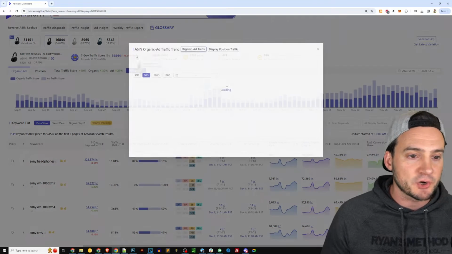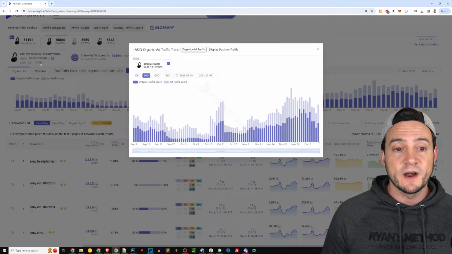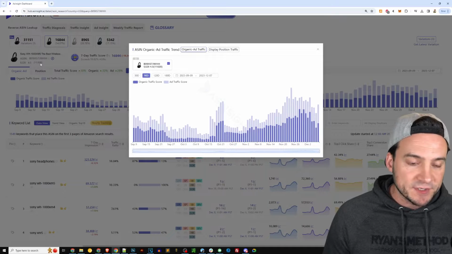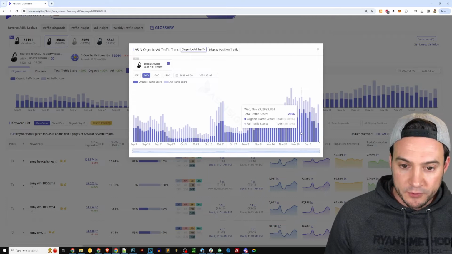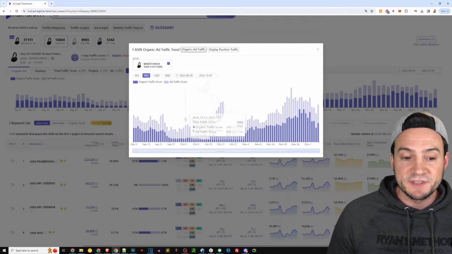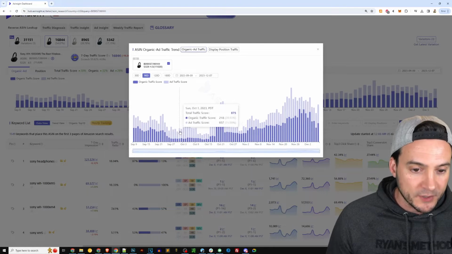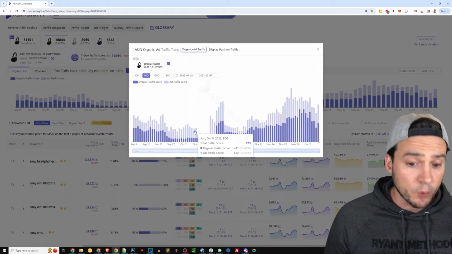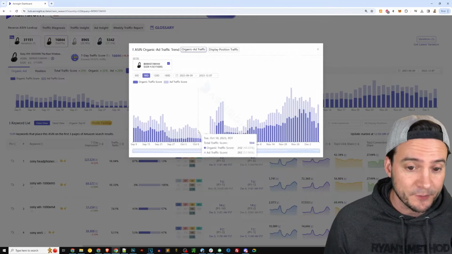But you can actually click the chart icon there, and you can see a breakdown here of the organic versus advertised traffic. Now, the dark blue is the organic traffic and the light blue is the advertised traffic. And what you can actually see is that back here in October, it looks like for this ASIN, it was getting more traffic almost on a 2-to-1 basis from ads.